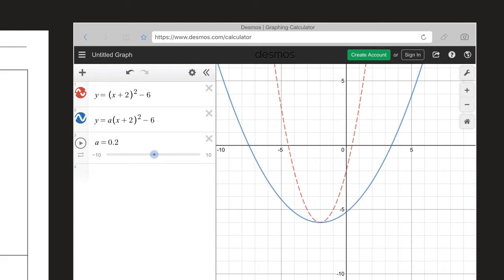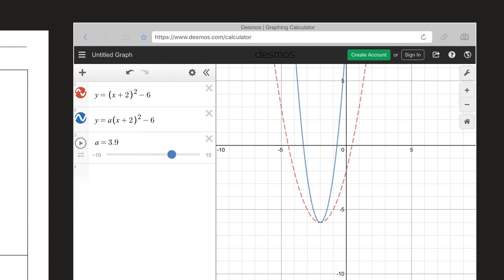The question is, what happens when we make it so little that we make it negative? Well, look, the parabola flips around to the other way. So now that blue parabola is upside down. And that's what making the a value negative does. It makes the parabola open downwards. So the point I'm trying to make here is that the a value just changes the shape of the parabola, but it doesn't change where that vertex is. Notice how no matter where I change a to, that vertex always stays the same. So just keep that in mind when we do the next part of this lesson.